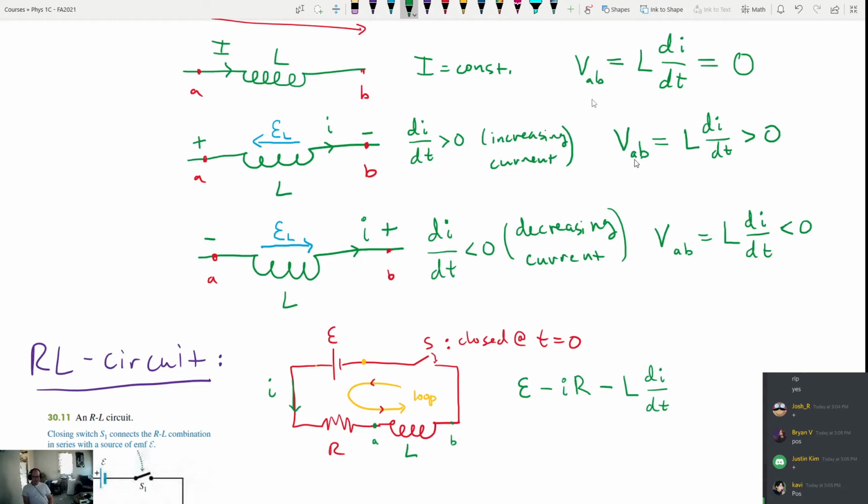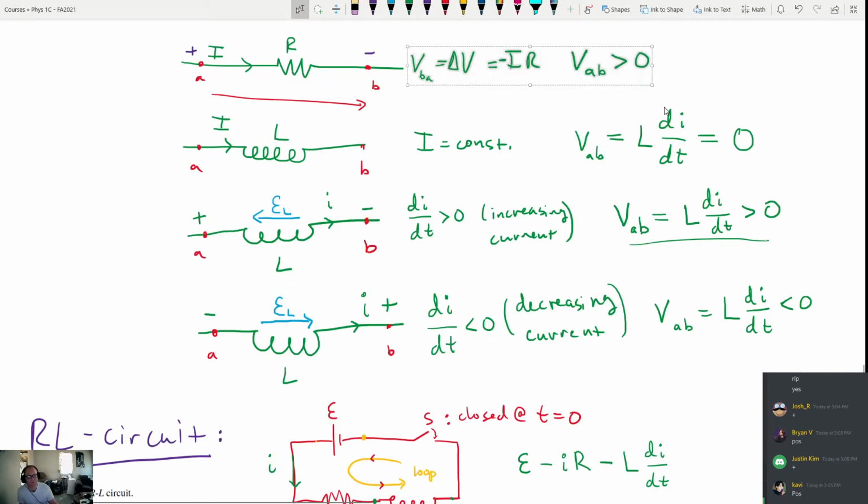My reasoning is that if the potential of point A relative to point B is positive, that's what this says. Then really what we're writing here, let me go back up one step to show you what I mean. You see this right here? For our current through the resistor, when we do Kirchhoff's laws, we always write negative IR, right? But if I actually want to write down the potential of point A relative to point B, if this is positive and this is negative, and my loop direction is going to the left, I'm going from high potential to low potential, so the change in voltage, delta V, is still negative I times R. So if I were to apply the exact same concept to these three right here, I would say, in this case, delta V is 0. In this case, I would say delta V is equal to negative, I don't have enough room.